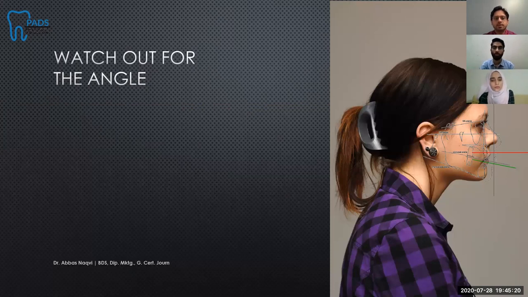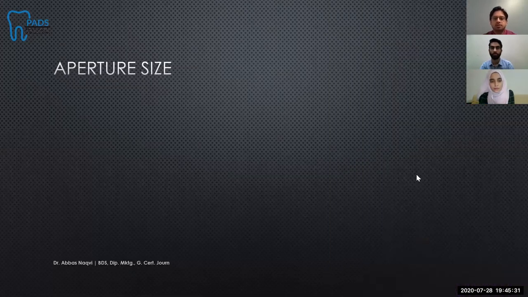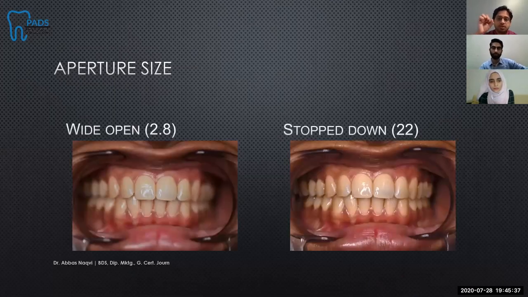Here is the example of wide aperture. Similar to the previous photo, you see only the anteriors are in focus. And then if you reduce the aperture, all the teeth are in focus. So generally, these photographs are done with a narrow aperture. And what a narrow aperture means is a lot less light, which means you have to compensate for that light with a strong flash, which would be the ring flash.